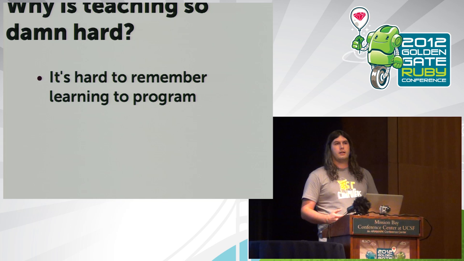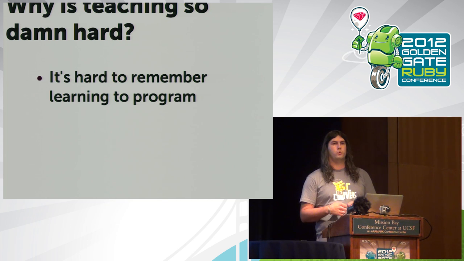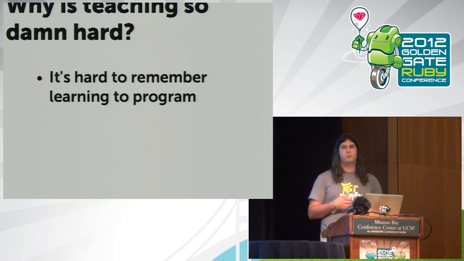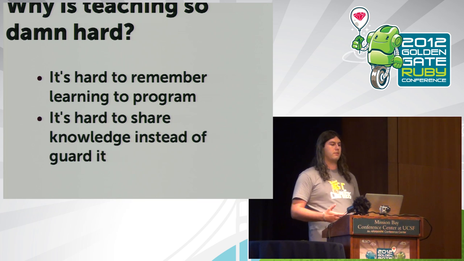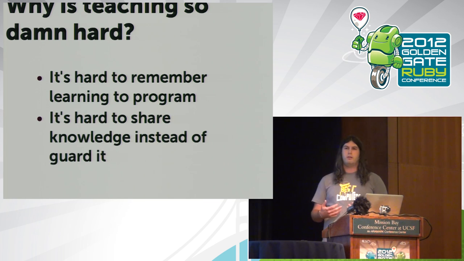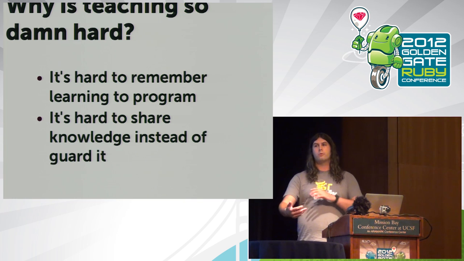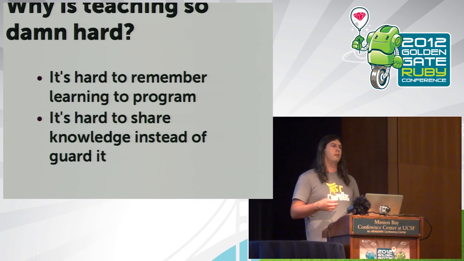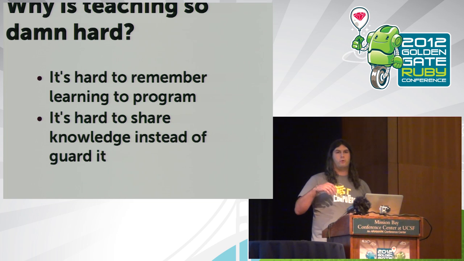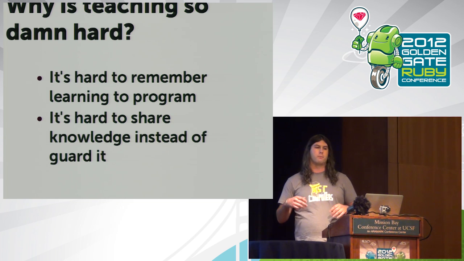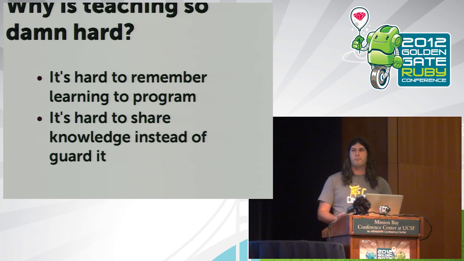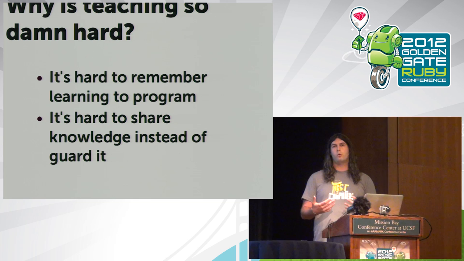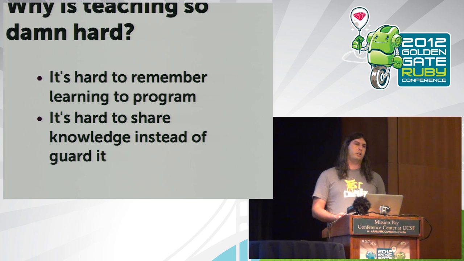The other reason is that as people, we tend to bogart our secrets. We don't want to dispense with knowledge freely because knowledge has value, and you don't want to be giving something that's valuable away. So it's really hard to actually share with people what you've learned without trying to gain some value out of it. And whether that value is financial or in terms of social status, there's value in the knowledge that we have, and we want to make sure that we get an equal trade for it. And it takes a while to realize how rewarding programming is in terms of rewarding you for the value of your knowledge and how to share it.